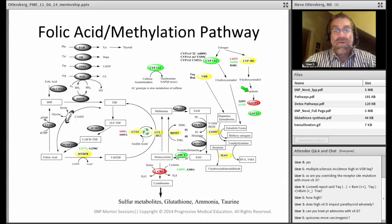Whereas the quinones are even more carcinogenic because they're not having an estrogen binding capacity, they're breaking DNA. And so that tends to be worse for the outcome of female reproductive cancers when they're estrogen positive. The relationship between the quinones and the GSTP1 and the GSTT1 is that quinones are quenched by glutathione by the GSTP1 and GSTT1.